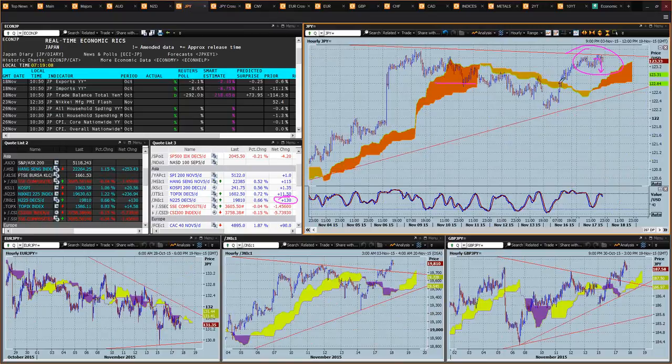But start to look at the cloud here. When you start to get this sideways cloud movement, it generally means the currency is trading in a range. So don't get too caught up in the next big move, not until that Fed anyway. Euro yen still has, out of the yen crosses, I think one of the better looking opportunities, especially with that euro downward bias. Nikkei futures just breaking to the top side. Sterling yen, a bit of a basket case. It's already well through the top side there as well.